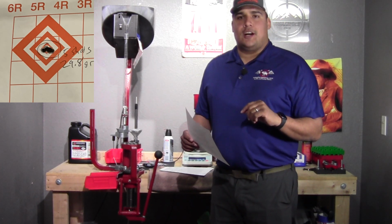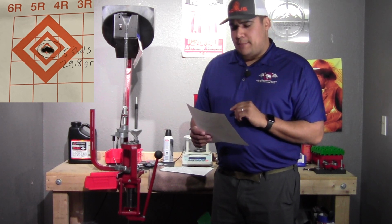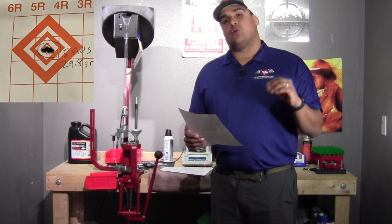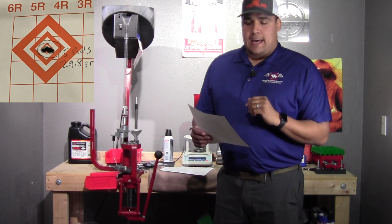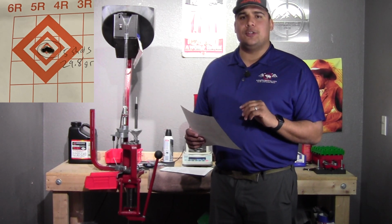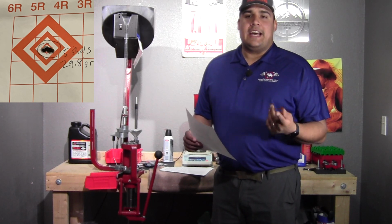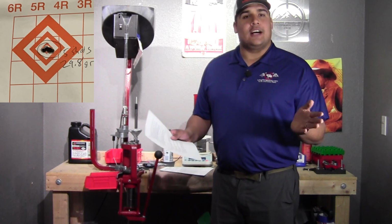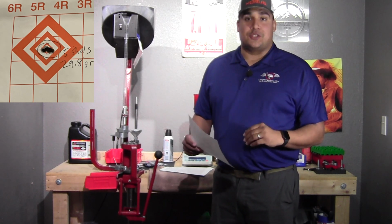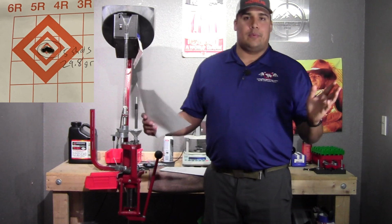I'll put up a picture of what the groups were. Pretty good group, and my load with that is a 6BR Lapua brass, 110 grain SMKs, 29.8 grains of Varget, and 0.018 thousandths off the lands. Now, that group there that you see was done indoors, on the indoor 100-yard range we have here, and the ES over just those 5 shots, though not the biggest number of shots in the world, was 7. I was like, all right, that's a solid group that's going to be fair to both presses.